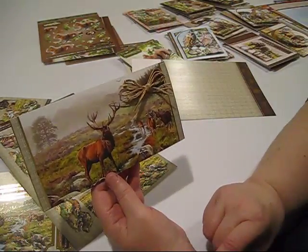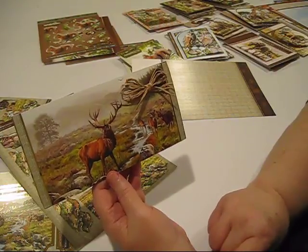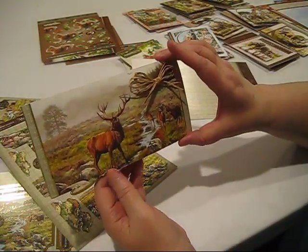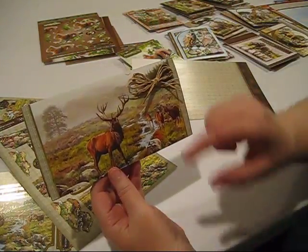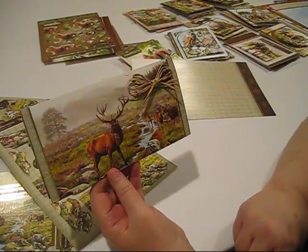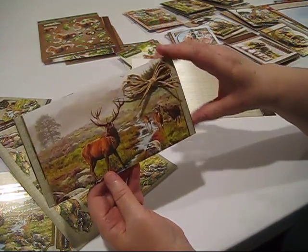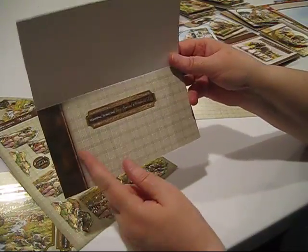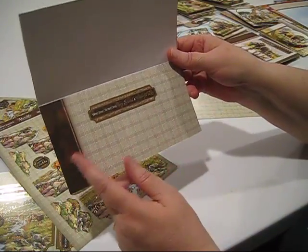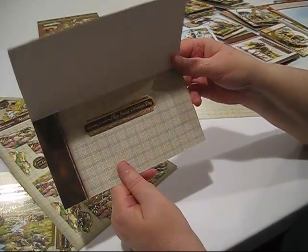But I wanted to keep my cards smaller to keep with the whole Deco-Large doesn't have to be huge theme. So I took a 4x8, I picked the part of the scenery I loved the most, and I covered my card with that. Then I used a couple of border pieces, raffia bow, and the back of that Papers and Inserts has this beautiful plaid and this side border, wishing someone a very special and wonderful day.